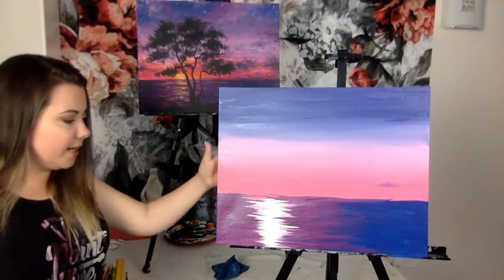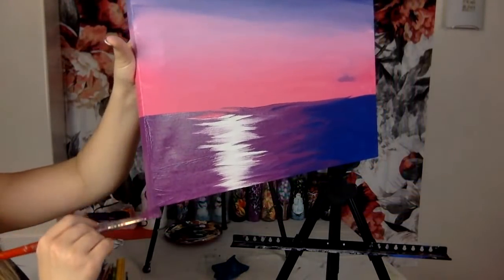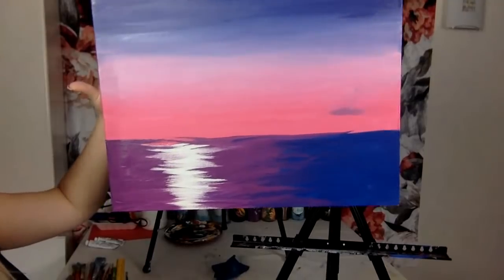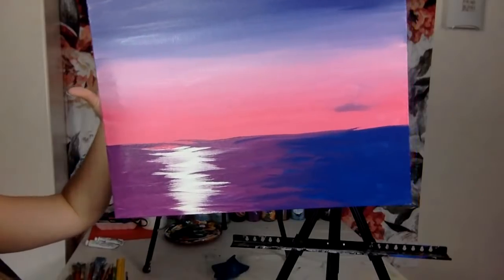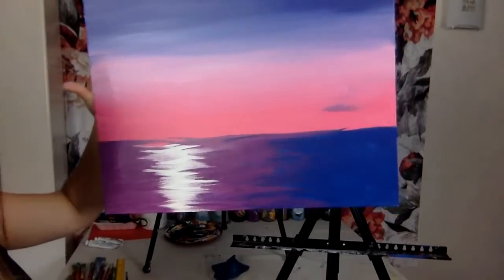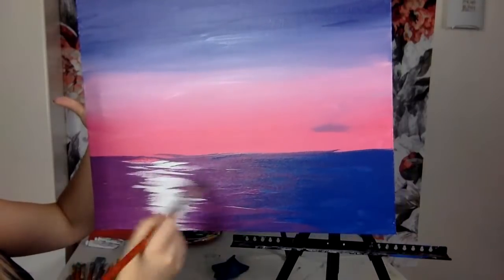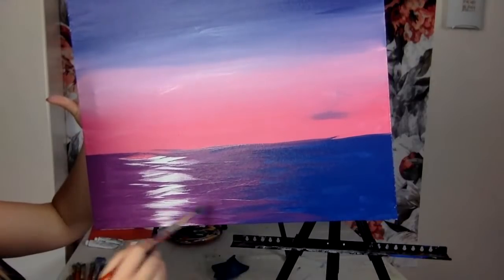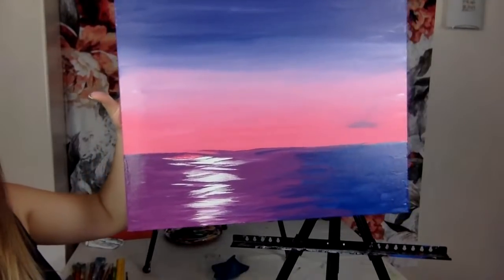And I will color my edge too. Done. Actually, I want to go a little more with purple, closer to the middle. Yep, that's great. I'm happy.